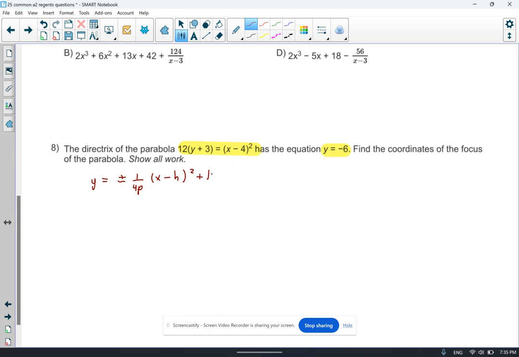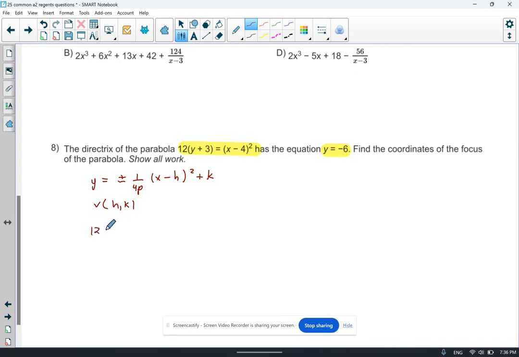So this is a formula you have to memorize. The vertex is h comma k. Notice you reverse the sign of what's inside the parentheses, but not what's outside of the parentheses. This is the x-coordinate of the vertex. This is the y-coordinate. P represents the distance from the vertex to the focal point or the vertex to the directrix. In other words, the vertex is directly in between the focal point and the directrix.